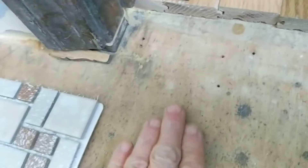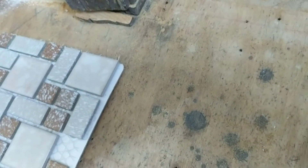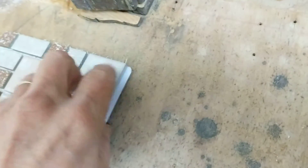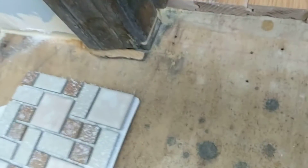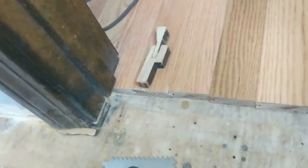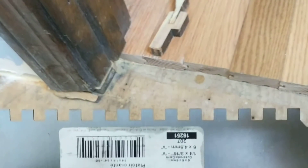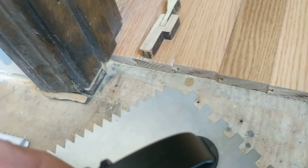I took out sheet vinyl here, which is why this had previously been cut to that level. What I'm going to be putting onto this subfloor is a quarter inch of hardy board. The difficulty in undercutting for tile is you have to take into account the thickness of the adhesive — the thinset. The hardy board is exactly a quarter of an inch. The trowel they recommend using is the quarter-inch by quarter-inch square trowel.